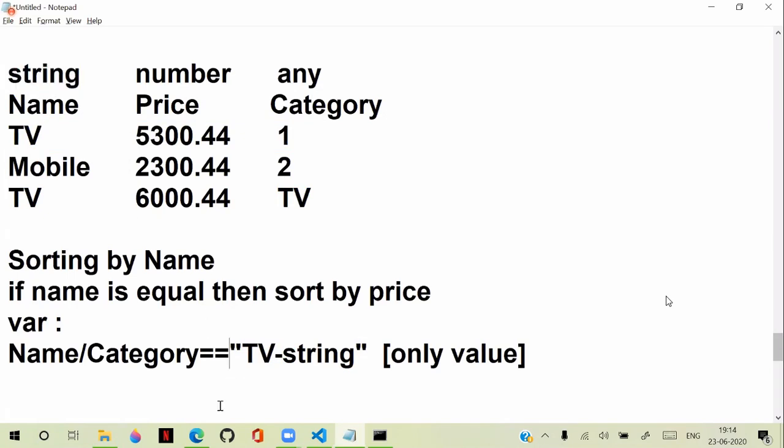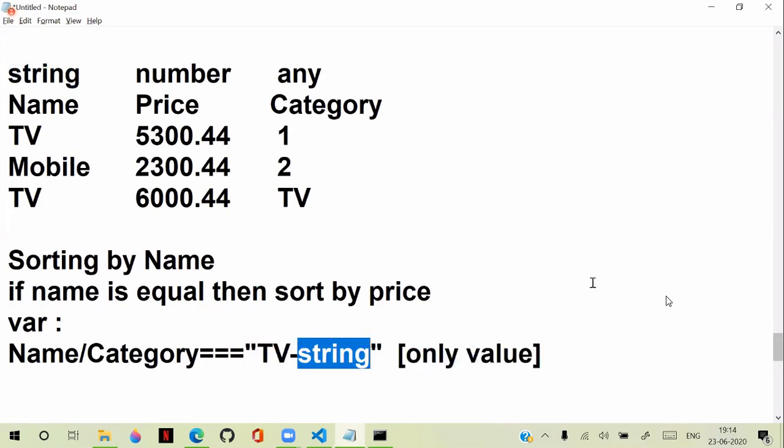In this situation, triple equal is good. Triple equal means you are comparing the value and its type also. Understood? You are comparing the value and its type. If you are comparing only value, not its type, then which operator should you use?